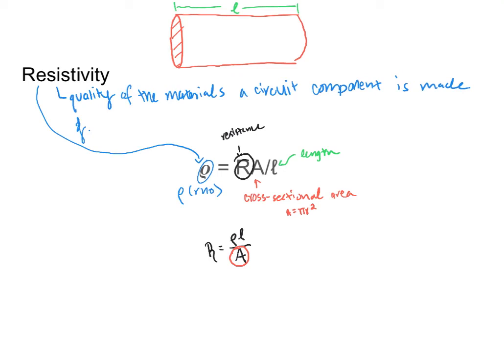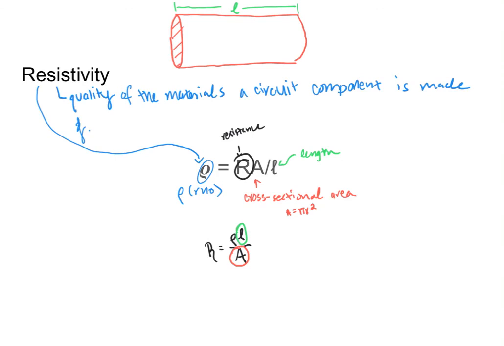Similarly, think about whether it's easier or harder to get down a long hallway versus a short one. When you get down a long hallway, you have a lot farther to go. So it's much easier to get through a short crowded area than a long crowded area. So as the length of our wire, of our resistor, of any component in our circuit increases, the resistance of that component is also going to increase.